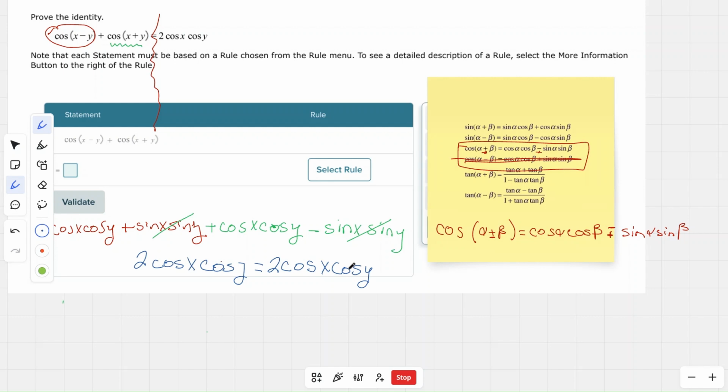Just a tip, if these problems are filling a full page of notebook paper, that means you've made a wrong turn someplace. These problems should take 2, 3, maybe 4 steps, but no more than that.